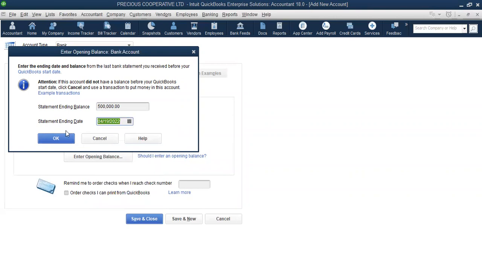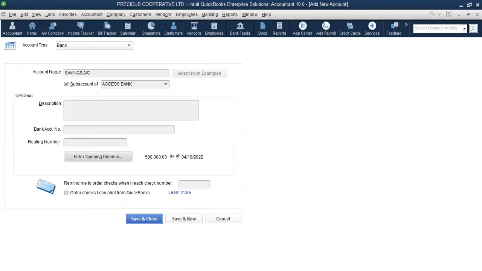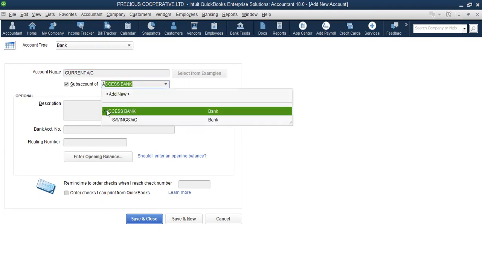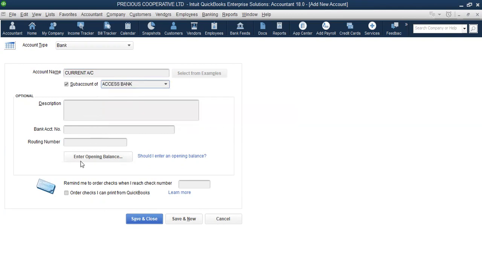Go to assets. We ignore this information.